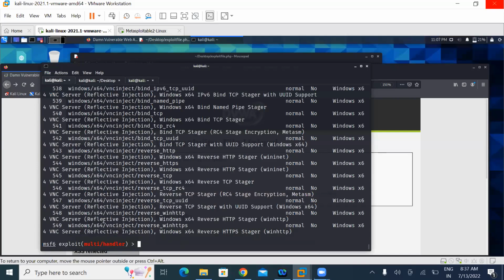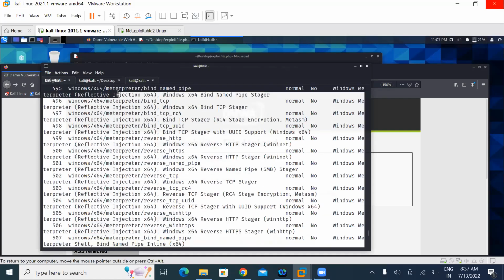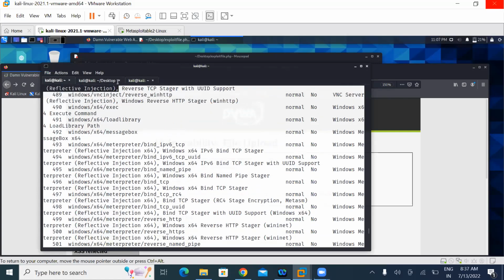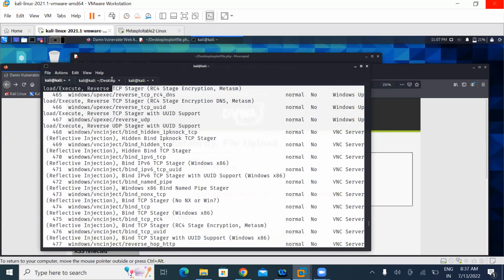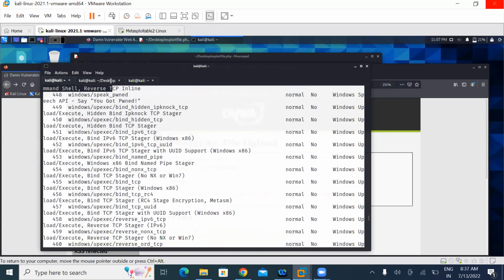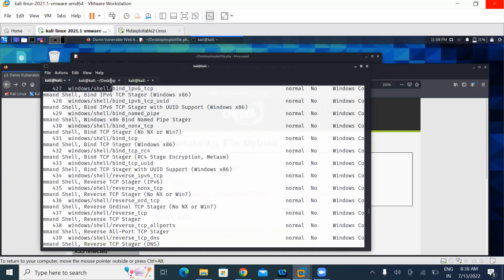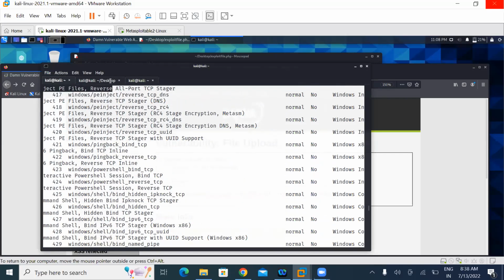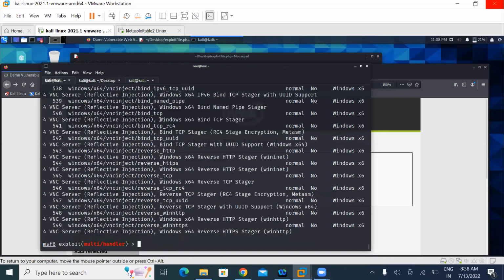If you are trying to hack a Windows system, you have to select a Windows exploitation module and Windows payload. If you want to exploit some other software within Windows, you can select that. Or if you want to go for other payloads and other systems, a lot of exploitation modules are there. You can select based on that.